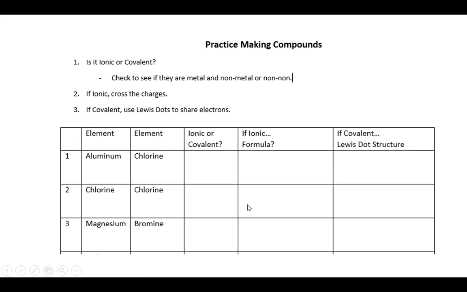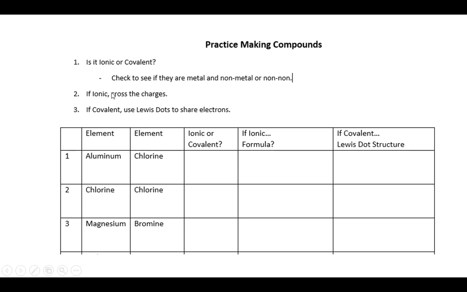So now we've got to talk about making some compounds. I'm going to do the first 2 on this, the next page for you. So if you're not already there, please turn your page to look at the same thing that you see on your screen. And we're going to be able to make compounds for any ionic or covalent compound at this point. So there are a couple of steps that I would like you to follow.